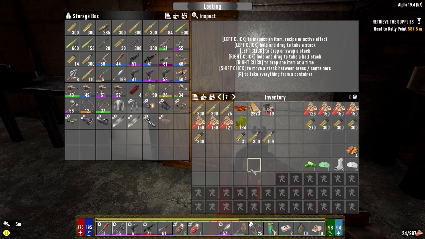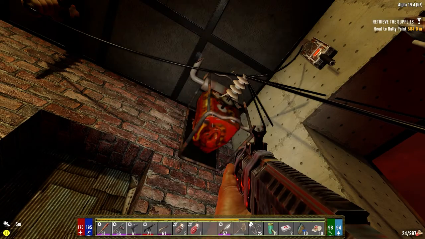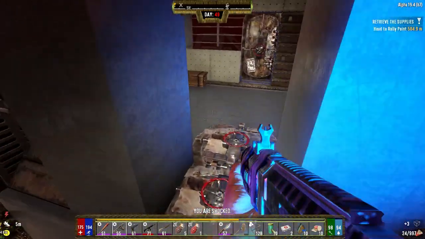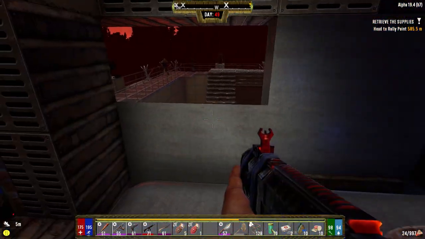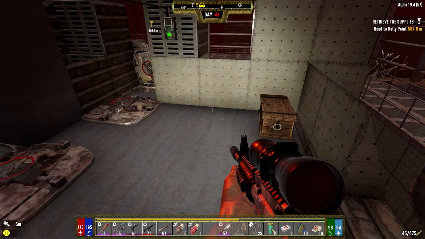Is that going to be enough ammo? 300 rounds? Probably. Oh, we got the AP ammo too. Oh shit! Ow. Ow. I left the doors closed. Damn it.